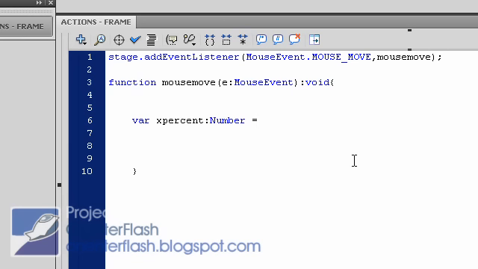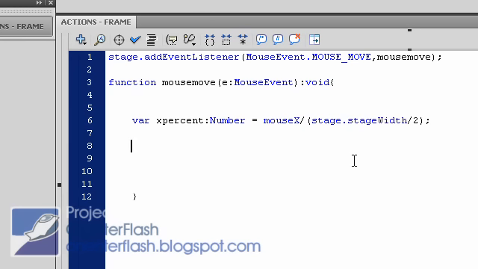And we're going to assign it the value of mouseX divided by parentheses stage.stageWidth. Oh, before we close it, we want to divide the stage width by 2. And look at that.